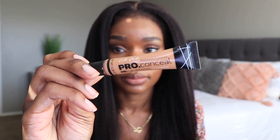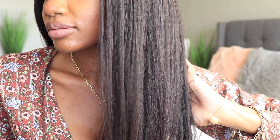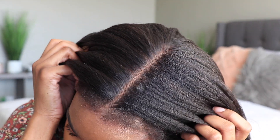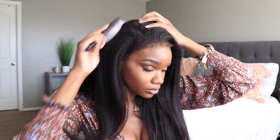We are melted down and looking good! I'm going to fluff around with it to get it looking right, because it was giving a little bit of a lineup look. I went ahead and added a bit of concealer in the parting space to help with defining it. This is looking very natural — I'm pretty sure if I hadn't flat ironed the hair as much, it would look 100% like my own hair. This hair is so incredibly full — it's 180% density, 24 inches in length, and it still looks extremely thick, full, and heavy even after the flat iron. It has their 13 by 6 inches of parting space — 13 inches ear to ear and 6 inches back. I'm feeling a side part, so I'm going to play around and create one.